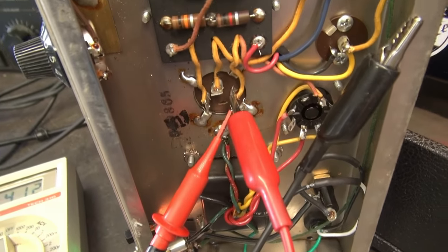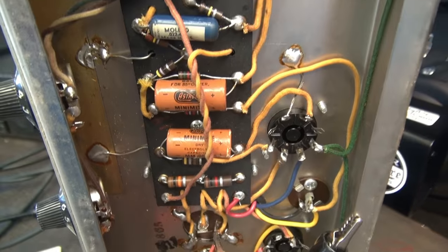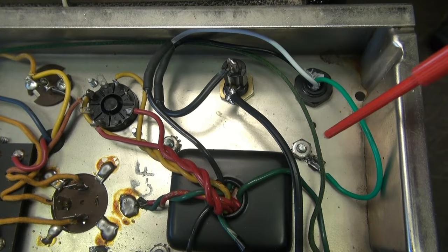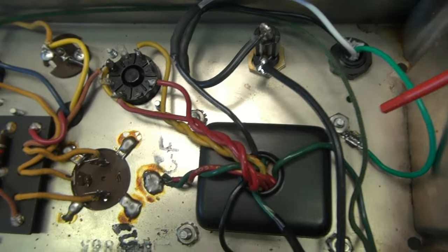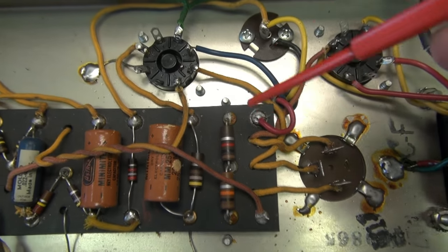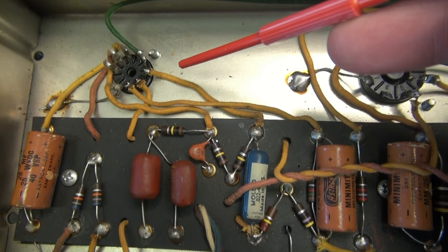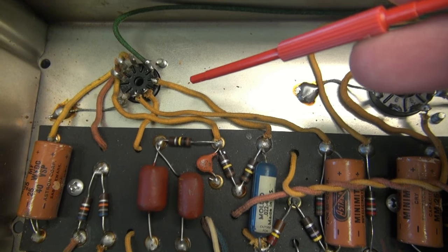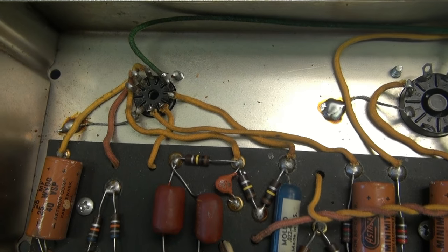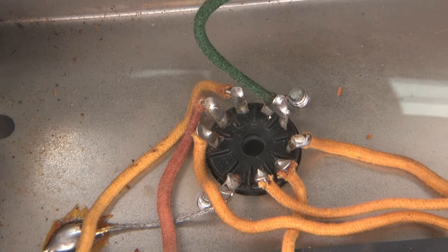So now I'm wondering about this filter cap. So I think it's time to give this thing the Mr. Obvious inspection. Let's sweep the underside. You can see there's been a new power cable installed, three conductor type with the ground. There's your rectifier tube, eyelet board, filter cap, 6v6, and over here the 12ax7. I noticed something right off the bat — I'm going to get the magnifying glass and zoom in here to show you what I spotted.